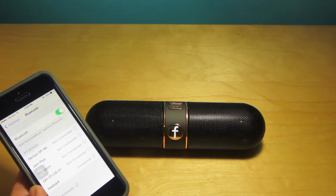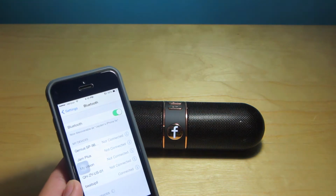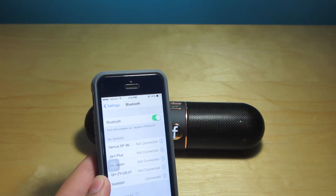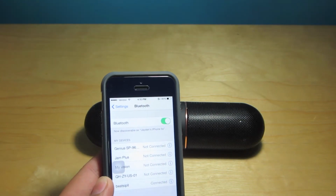So Bluetooth, it's connected. Device is connected successfully. So see, it kind of sounds a little weird. It's not very clear. So I think if there's a voice on there, it should be a really clear and easy to understand voice, because I couldn't understand it at first.